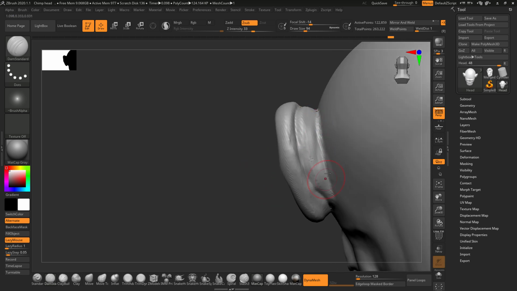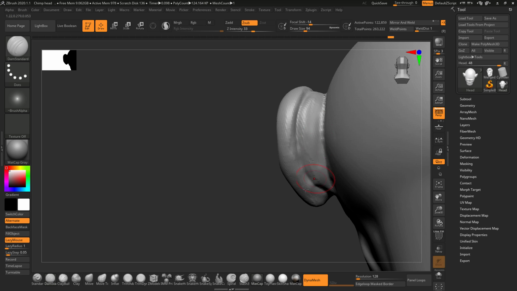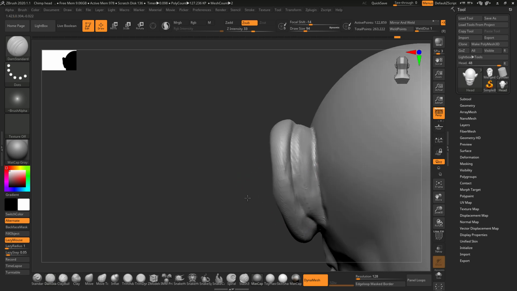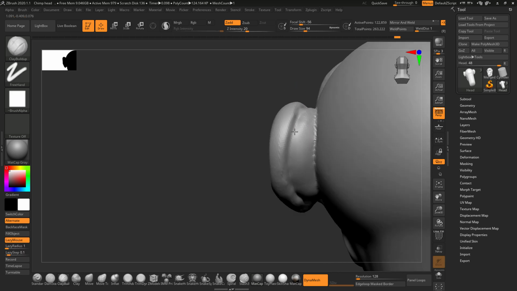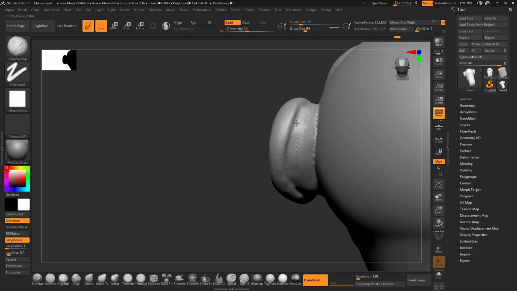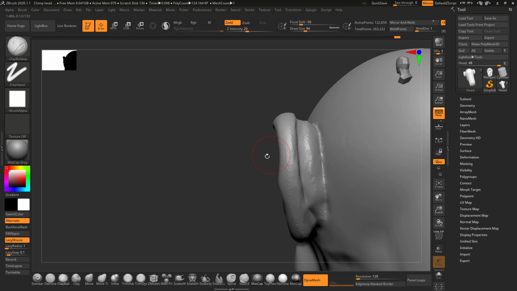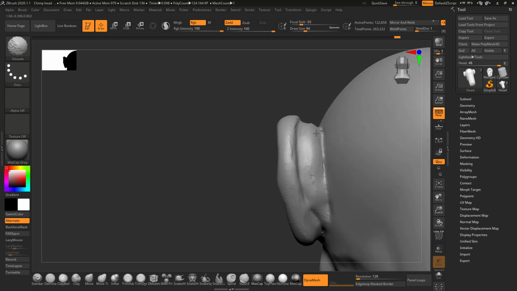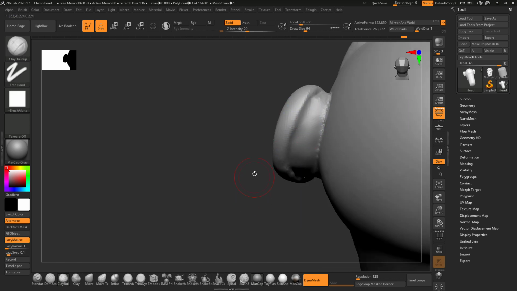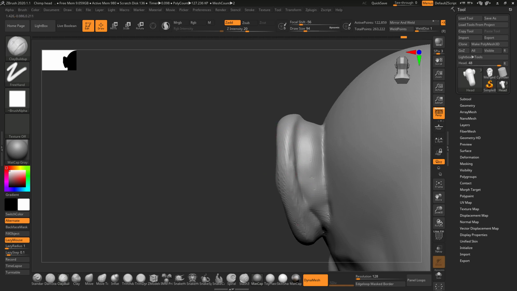One more time here. And then you add the details. So this defines the shape clearly.